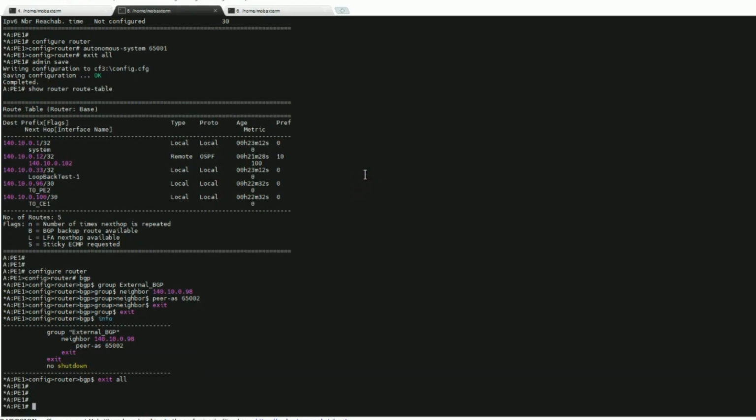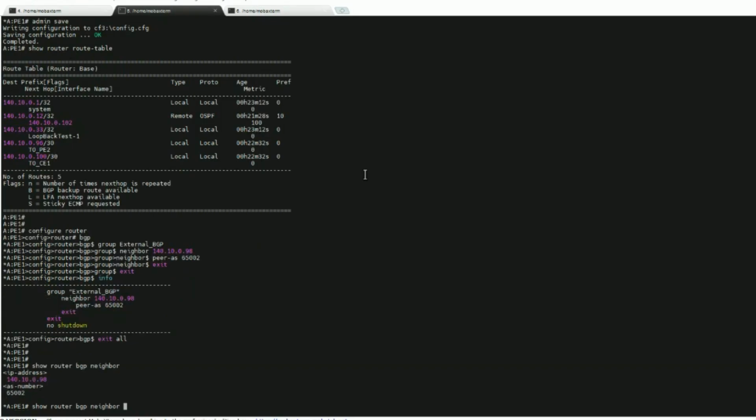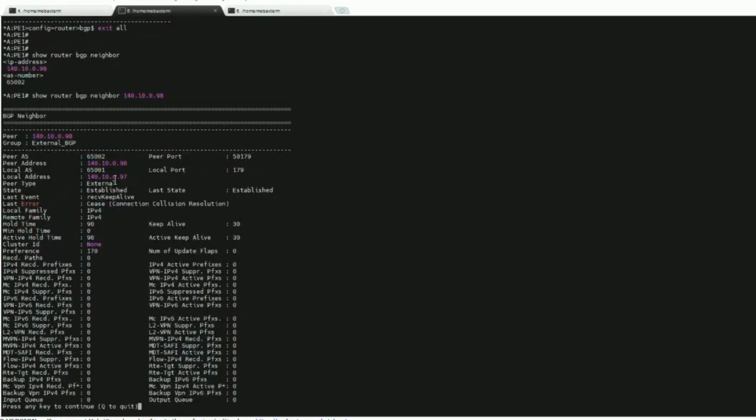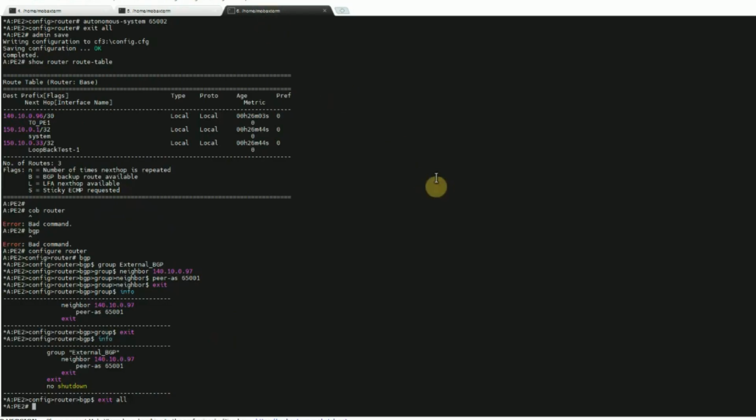To do that, we issue the show router BGP neighbor. If you tab, it will tell you what neighbor you have. So on PE1, we have the neighbor of 140.10.0.98. Return. As you can see, the state is established, and we need to see the same thing on PE2.